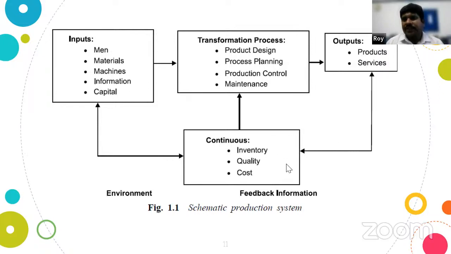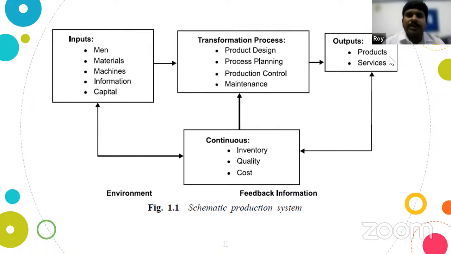There will be an inventory where you will store all these products and services in one place. You will think about the quality of the product. The quality department will check the quality of the product, and of course they will fix the cost of it. And once they're happy with all those things, the process will continue. Again, it will start with input, then process, then output.